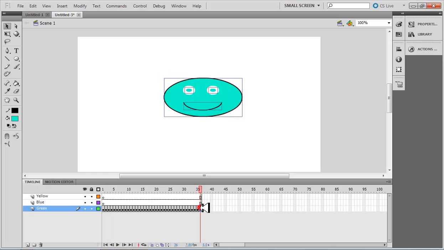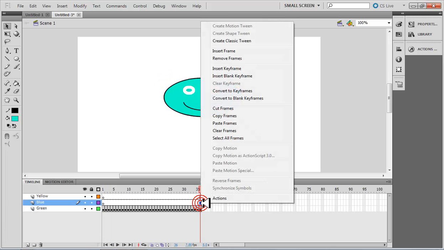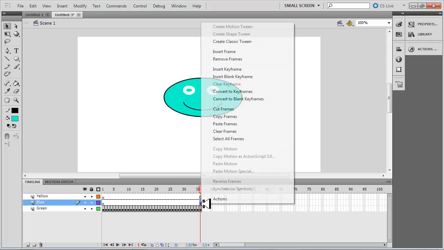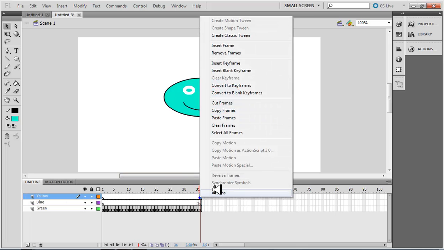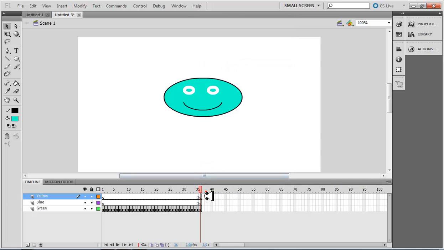Okay, so what I'll do now on this keyframe, I'll make this a keyframe by right click, insert keyframe, right click, insert keyframe on the other 2 layers also. The reason I'm doing this is at this point I will show 3 different smileys, and I will move them in like clockwise direction in different layers. Why in different layers? Because all the animation in one layer has to be only on one object in one direction. So all of these will be in different directions and they will be different objects, so that's why we need different layers.